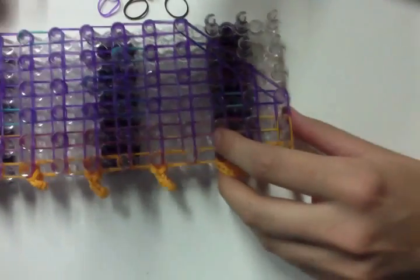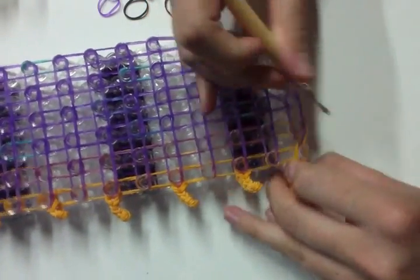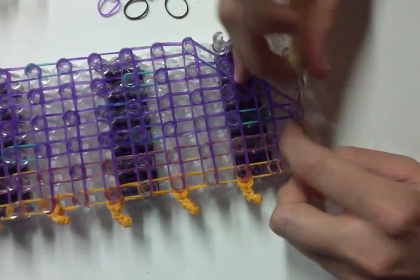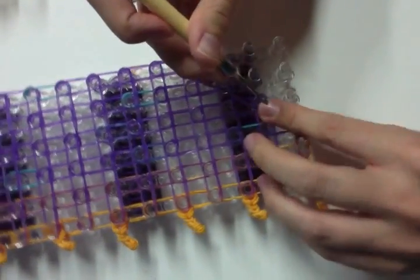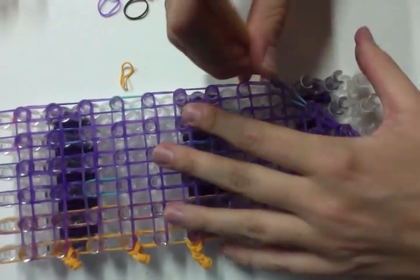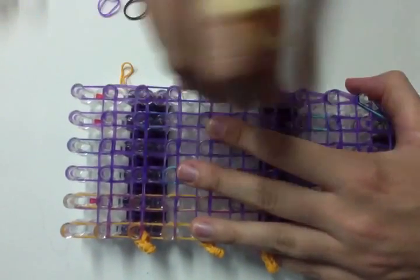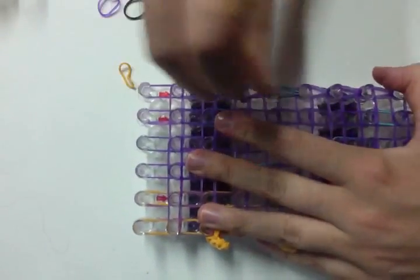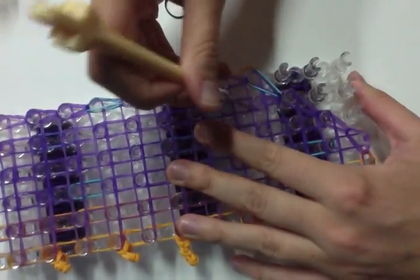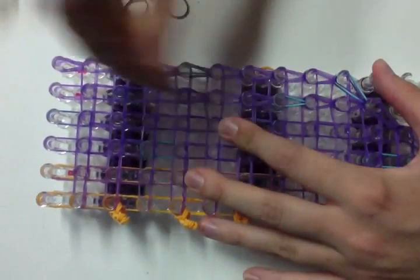Alright. We're gonna loop this wing, so go under here. Grab the top 2 and loop them over. Okay. Go in here, grab these, loop them over. Then you want to loop the diagonals here. And here. And here. Loop up here. Alrighty, so I'm just looping up now.